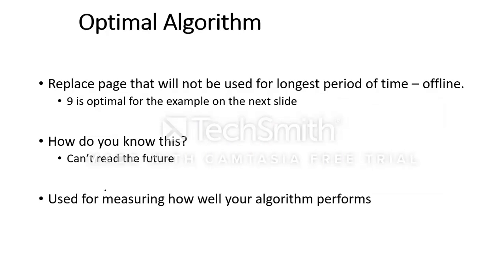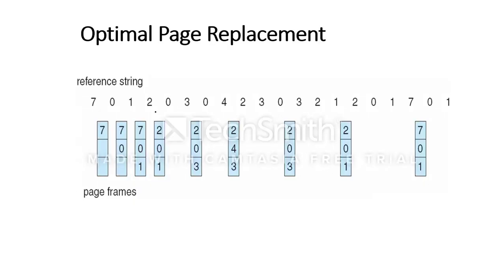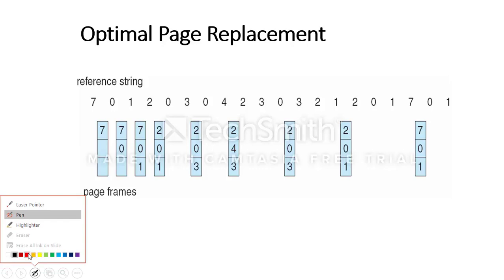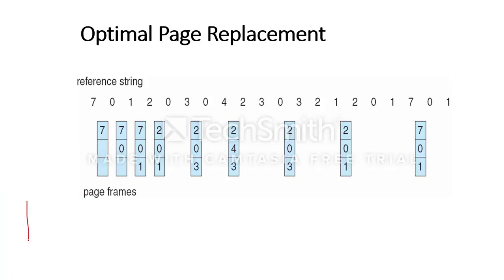Simple like that. Then the second algorithm is called the optimal. On the optimal, you replace the page that will not be used for the longest period of time. In other words, the victim is a page that is going to be offline for most of the time. Now, I want us to use our example, how we were doing it within the context of our first example. You've got your 3 frames, and still we are using the same reference string.